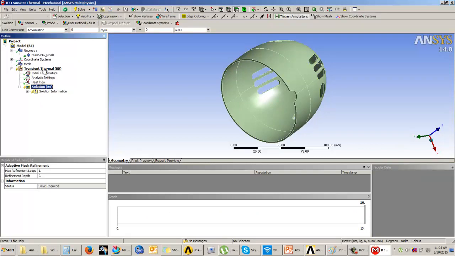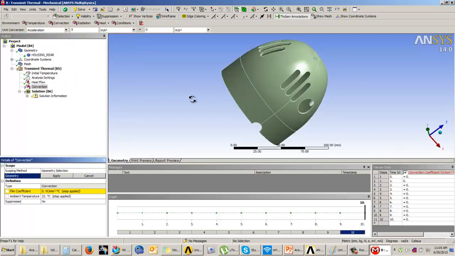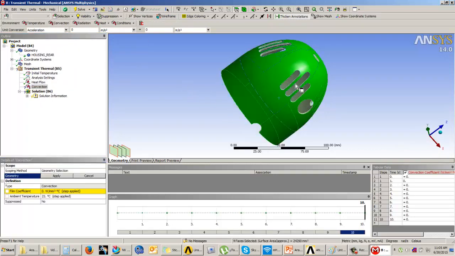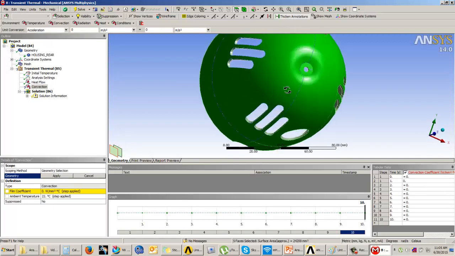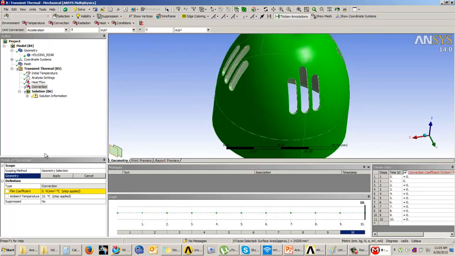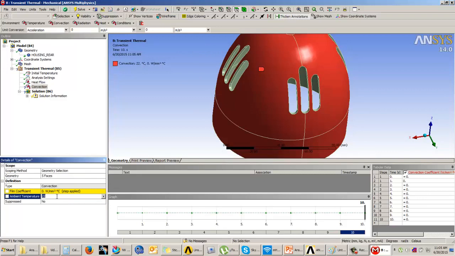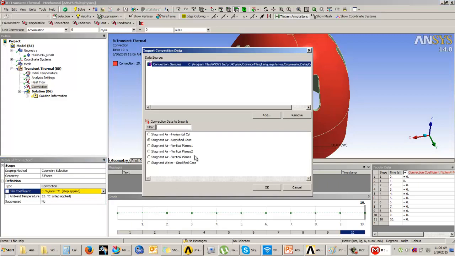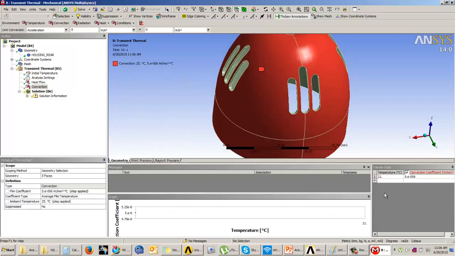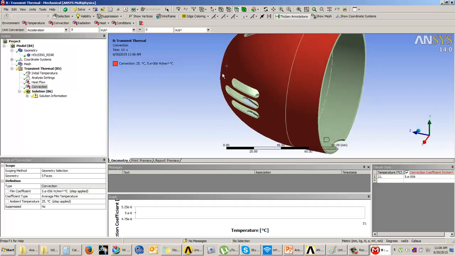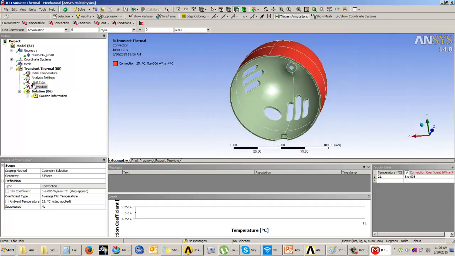And now we have to also apply convection. So there is convection on all the outside faces. So we have selected all the outside faces. Apply. The ambient temperature I mentioned is 25, and again in this case I am going to import my convection data. And then we will solve.